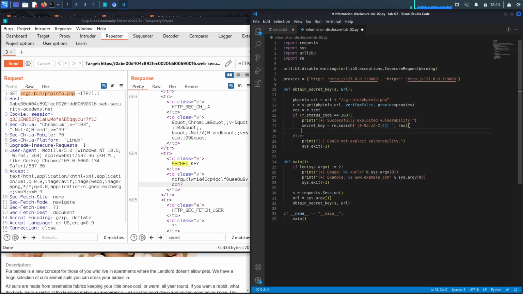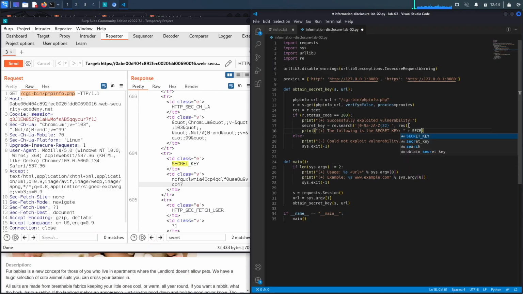And now we'll print the following is the secret key. And we'll output the secret key.